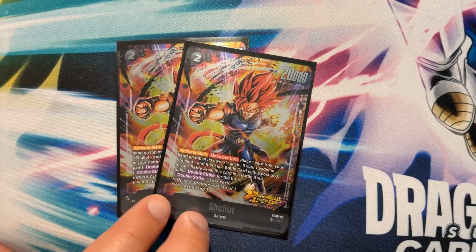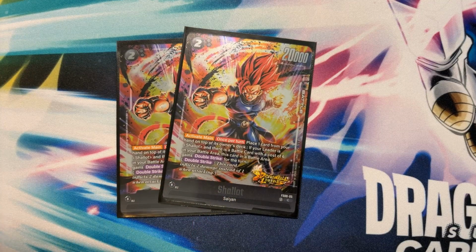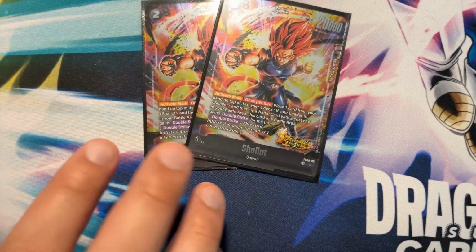Place 1 card from your hand on top of its owner's deck. If your leader's Shallot and there's a battle card with a cost of 6 in your battle area, this card in a battle area gains Double Striker for the turn. So you got to make sure you have a 6 cost card on the field before you go for the double strike swing with it.